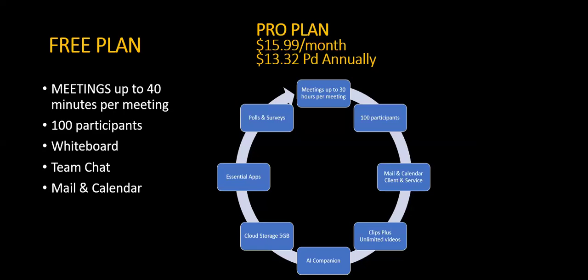See, if this was the free plan, we'd already be knocked out because we've gone over 40 minutes. You can have up to 100 participants. You can even have polls and surveys and calendars. You can have a lot of different apps you can use, and you have much more storage, and you have storage in the cloud, and you can use AI companion. So there are some benefits of having a Pro plan, and I just put there what it is. If it's $13.32, you have to pay that annually. You have to do the math, $13.32 times 12, pay that annually, or $15.99 per month. That's the price on Zoom.